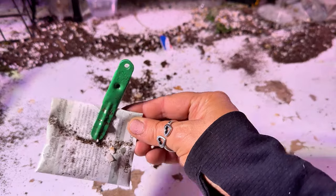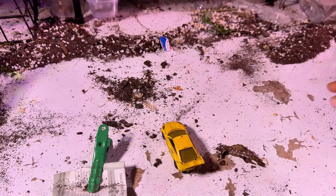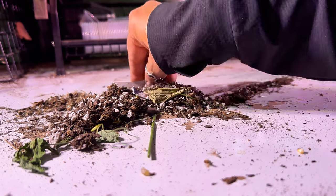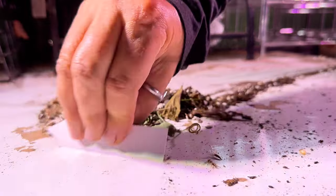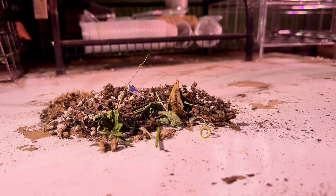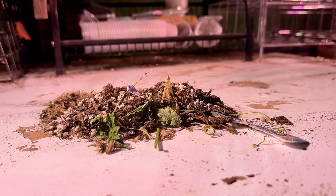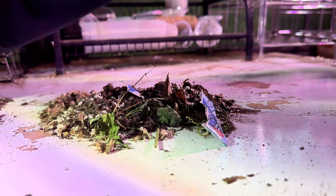There are some seeds hidden under the dirt pile. You know, you got to have one of these on your work table. And why is this such a mess? Well, before I retired, I was always in a rush doing everything. Filming, editing, and working full-time teaching, getting seeds started and plants growing for my business. So, you know, things could get a little crazy quick. But now I'm hoping that once I get everything organized, it'll stay more organized. That's my hope.